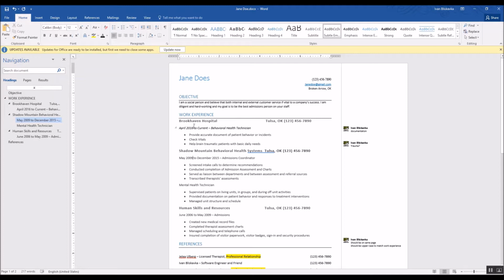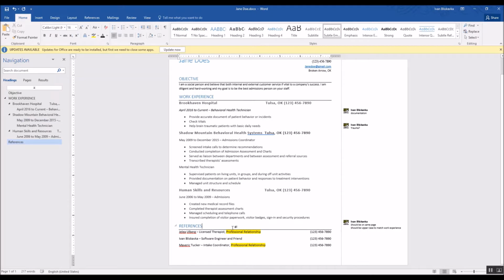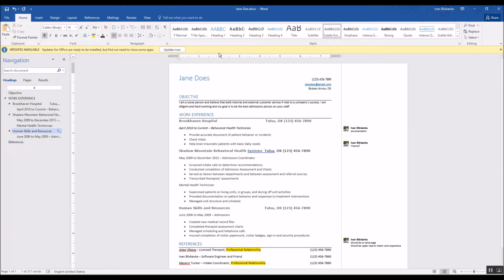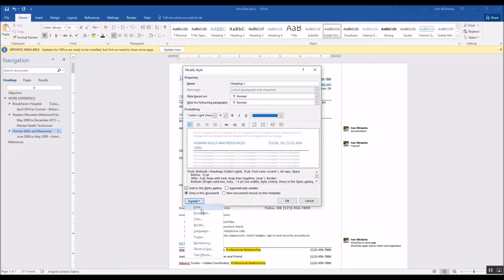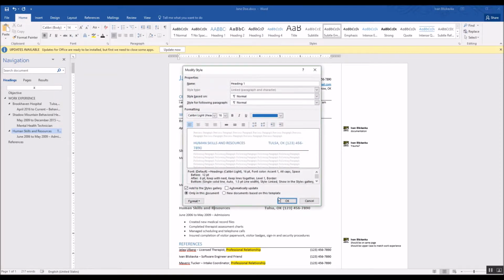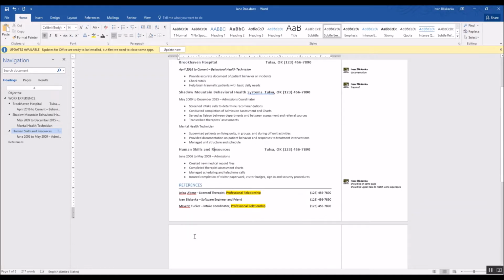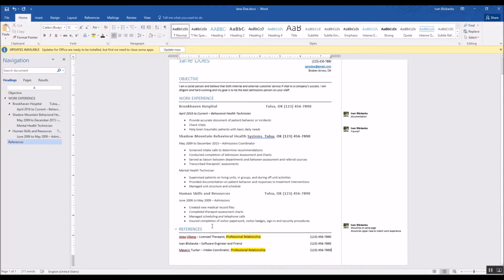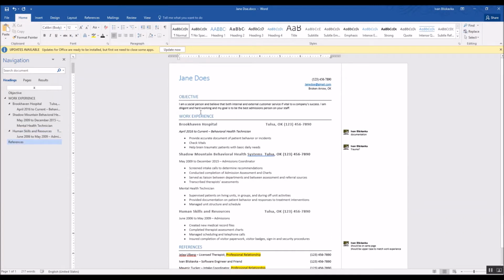Really, if you want to change, for example, if we wanted to put a little more gap between the objective and the experience and the references, because it looks a little crazy, you go back in here, modify, then go to format paragraph, and say spacing after. Let's give it 6 points. So you can see your entire document was reformatted with a little bit more space.